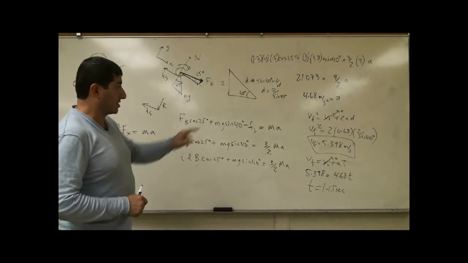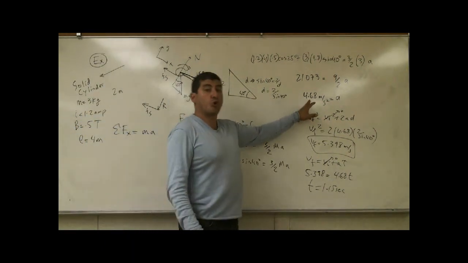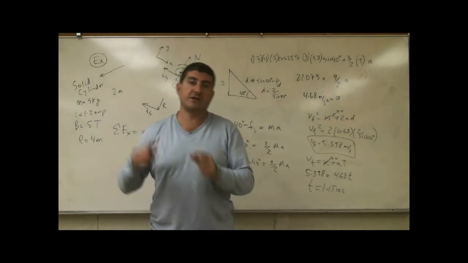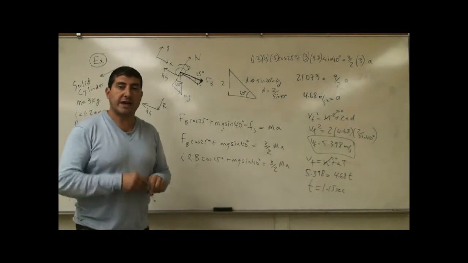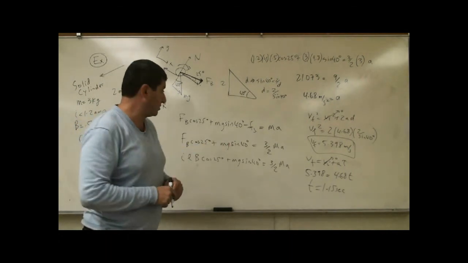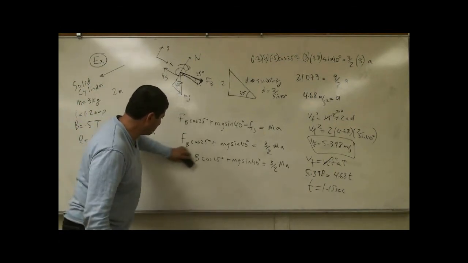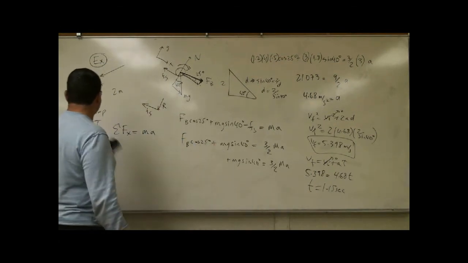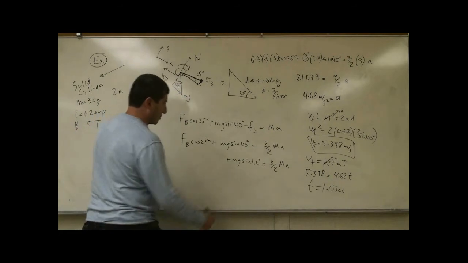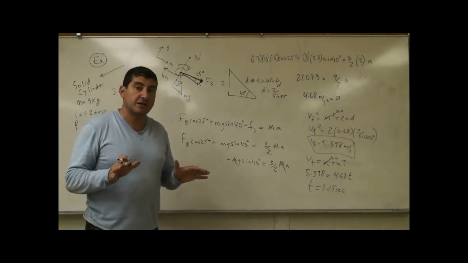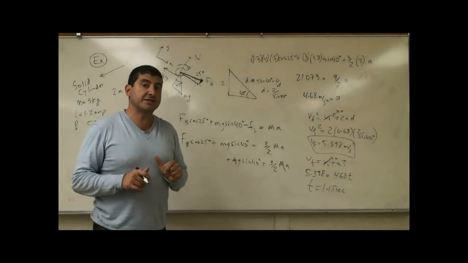So you can see a good example of a combination of a magnetic field and a mechanics problem. The acceleration that we got is more than the acceleration the cylinder would have had if there was no magnetic field, because the magnetic field force is pushing it forward, right? What would have happened if there was no magnetic field? This would have disappeared, right? Then what would have been the answer? Mass would have canceled. So when there's no magnetic field, the acceleration is independent of the mass.